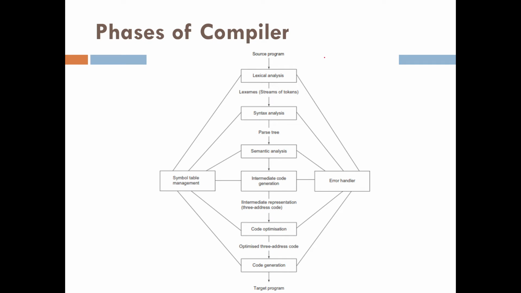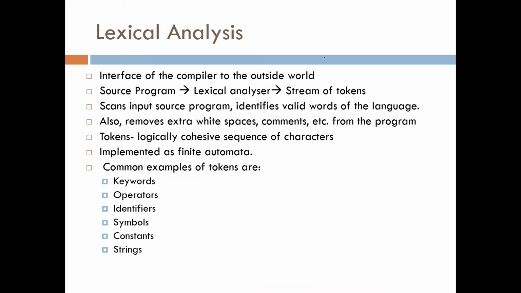So this brief overview of phases of compiler was already discussed in the previous lecture. In this lecture, we'll go through each of the phases in the compiler and try to explore its details. So lexical analysis is the first phase of the compilation process, and this lexical analyzer is sometimes also called a scanner.